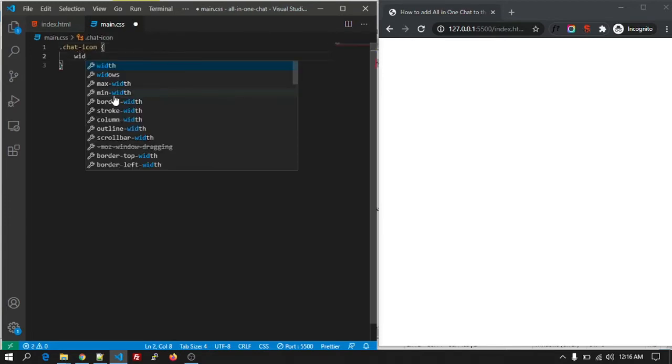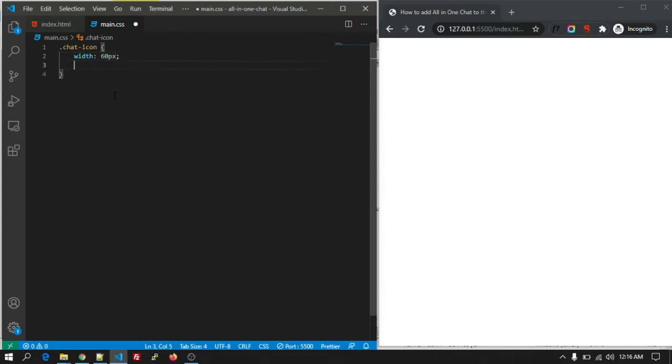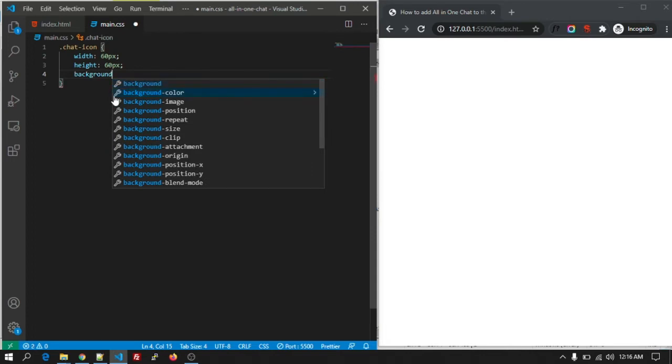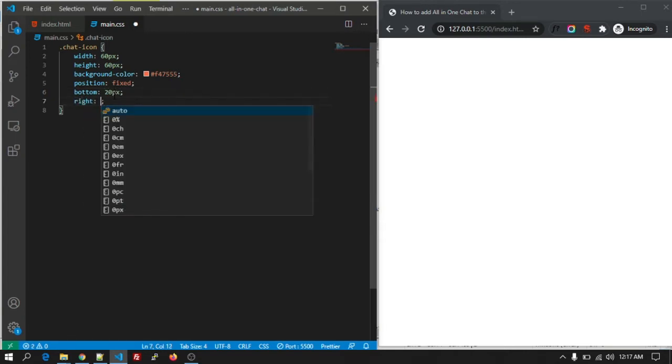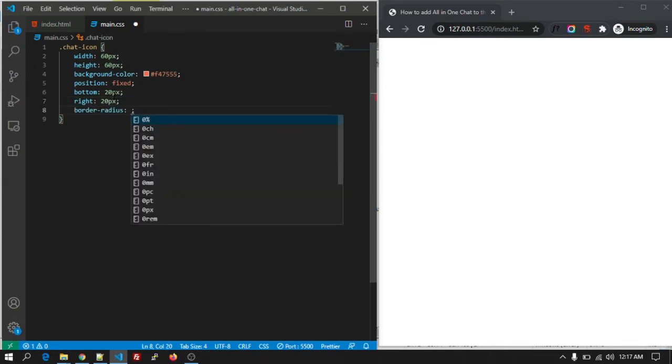Width is 60 pixel, height will be 60 pixel, and the background color will be fine, and the position will be fixed, and the bottom will be 20 pixel, and the right will be 20 pixel, and border radius will be 50%.